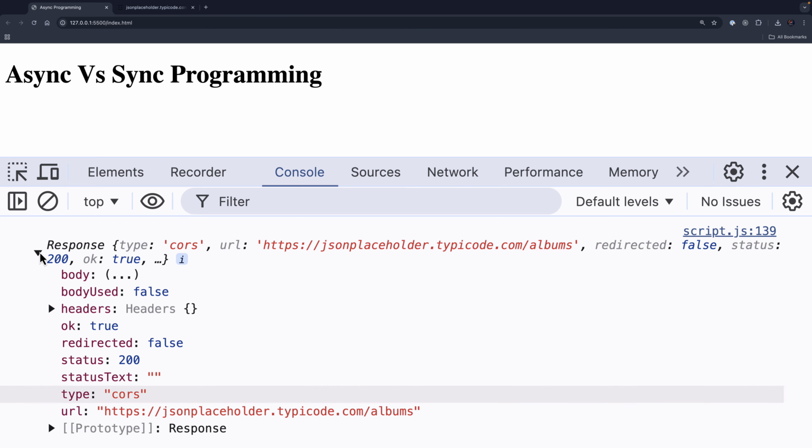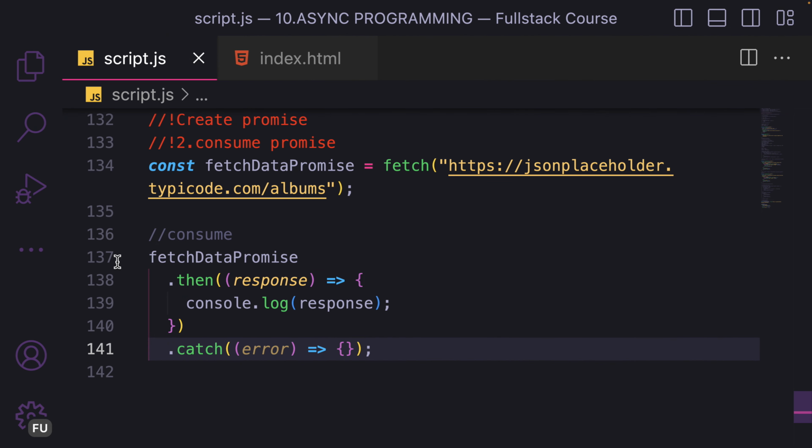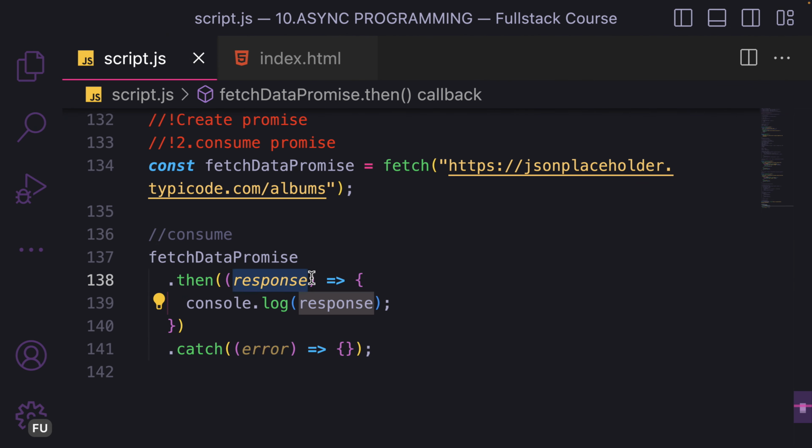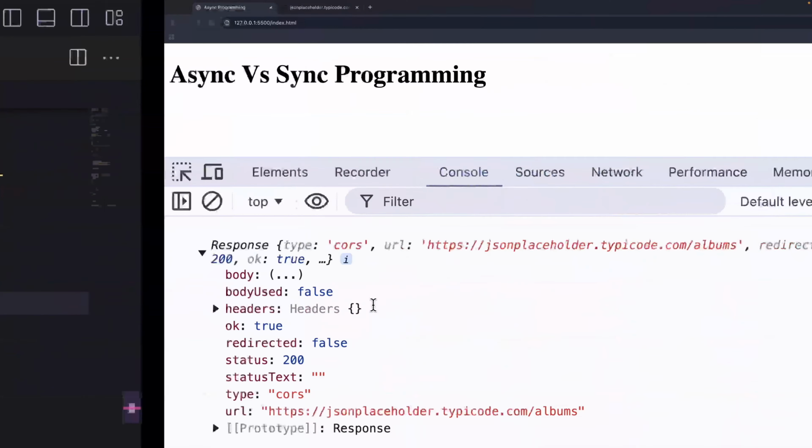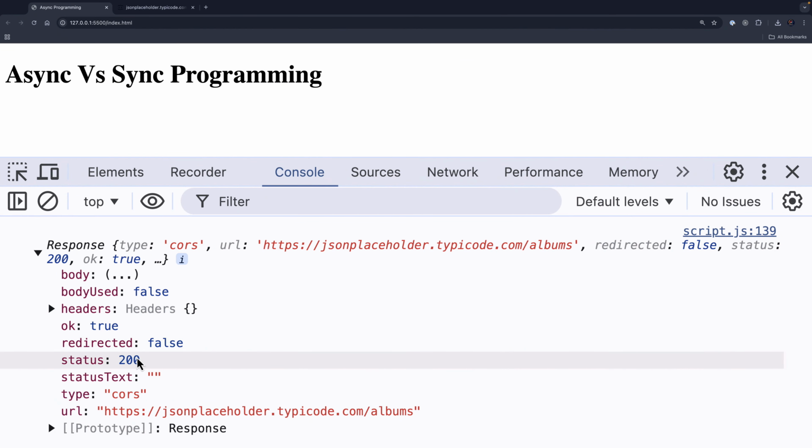These are the properties from the HTTP request, which can be found in the .then here. Now, we don't have the actual response. If you look at the body, we have what is called a readable stream. This means that the actual data is not available yet, so we have to resolve the promise once again to get the actual data.